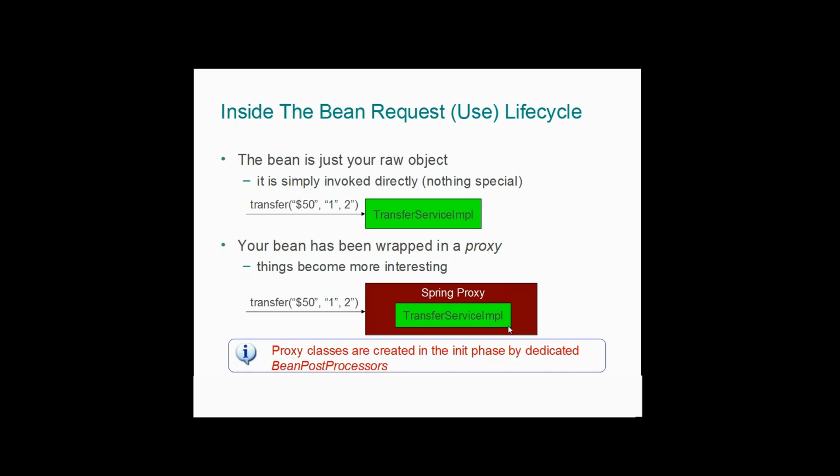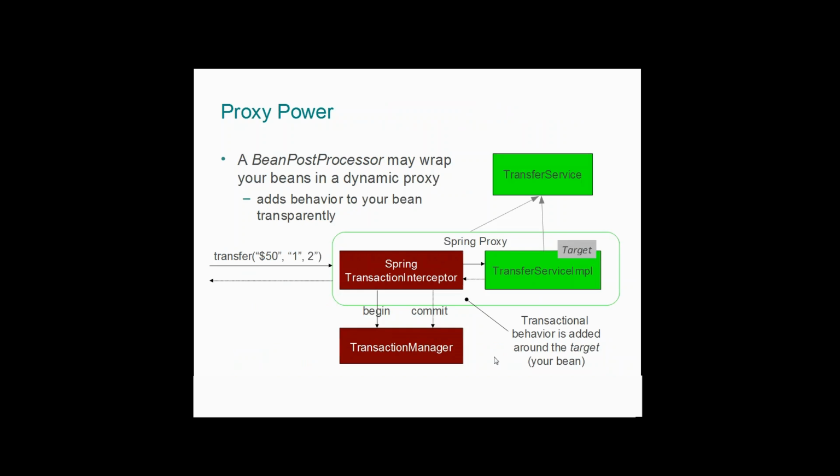Okay. This proxy object gets created after initialization is done, and if there is a special instruction, a specific bean post processor will go and scan. Based on that scanning, if it finds a special instruction is given, it will go and create a proxy object and wrap that additional behavior to it. If I have not given a special instruction, it will go with the normal way of handling the raw object. So this special handling will be done by the bean post processor after the initialization phase.